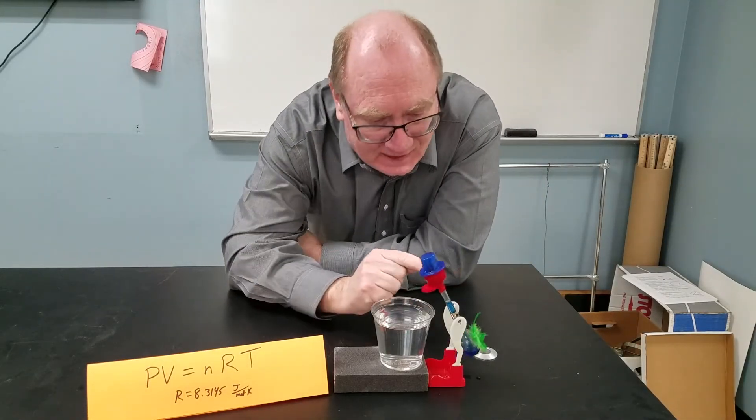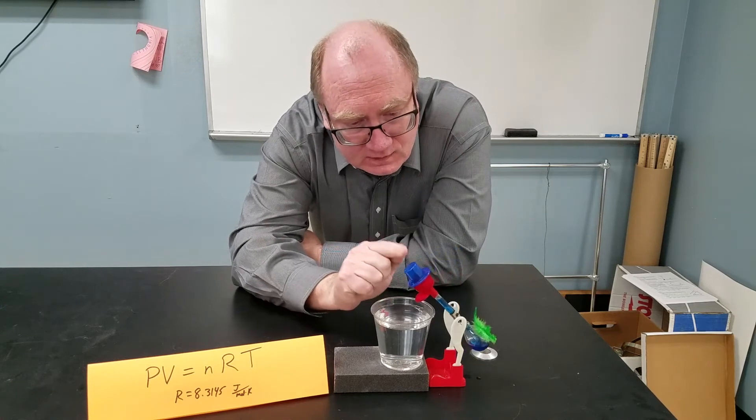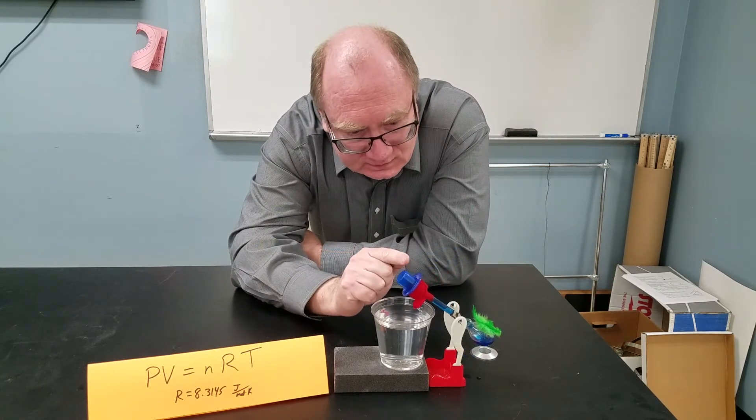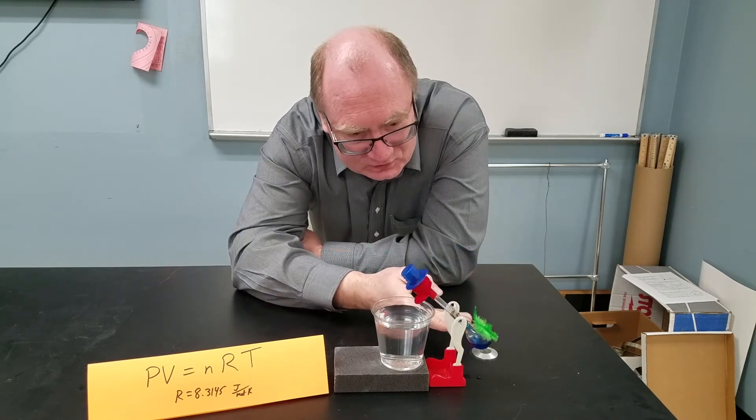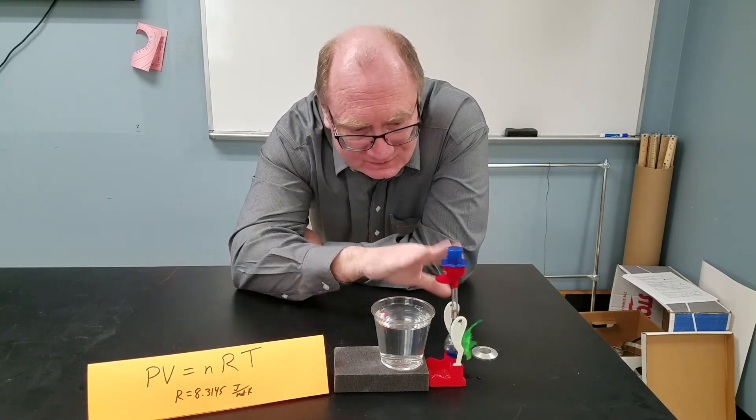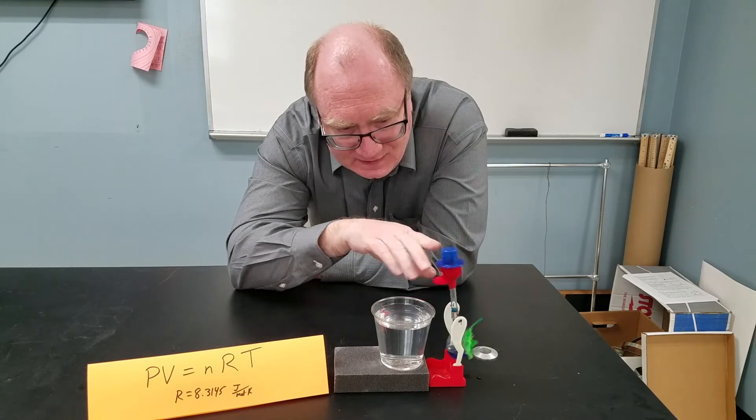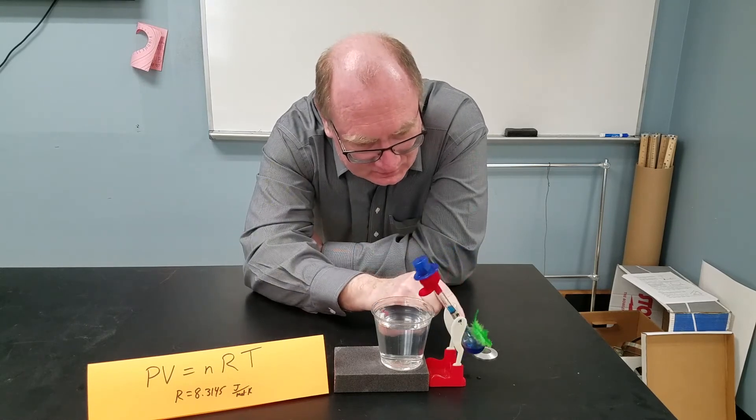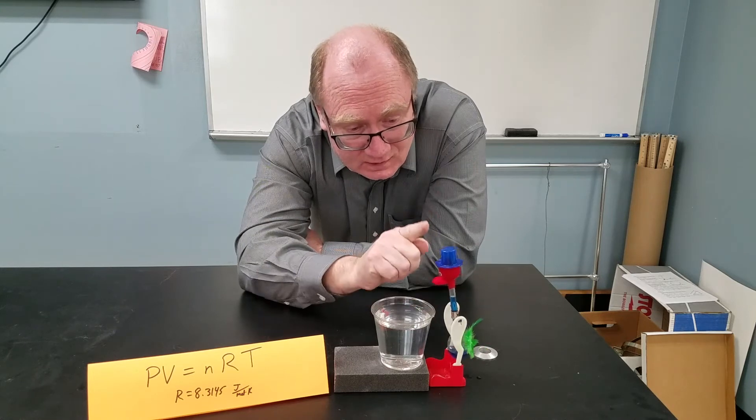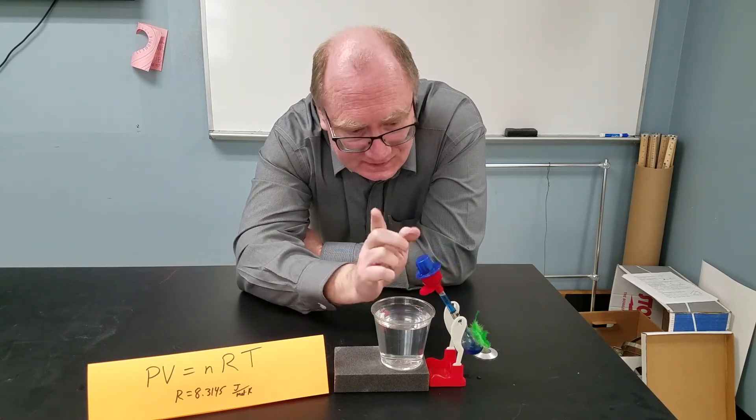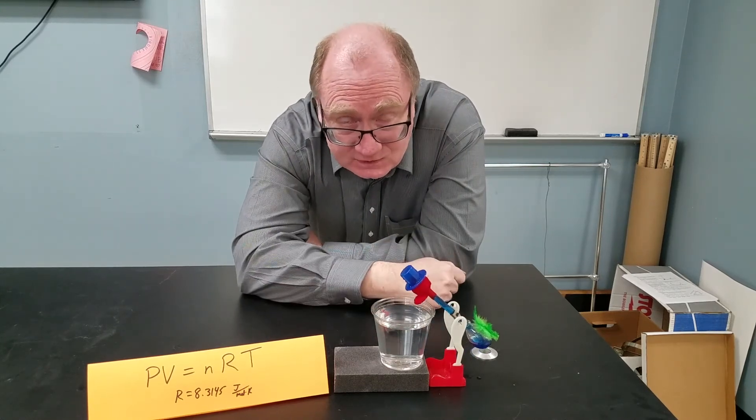Okay, so that's basically how this works. It works through the cooling effect of that evaporation causing low pressure on the top, high pressure on the bottom, which pushes that fluid up through the tube until it counterbalances. And when it does, the tube comes out of the water, those vapors are allowed to equalize, and everything flows back down and the whole thing starts over again.